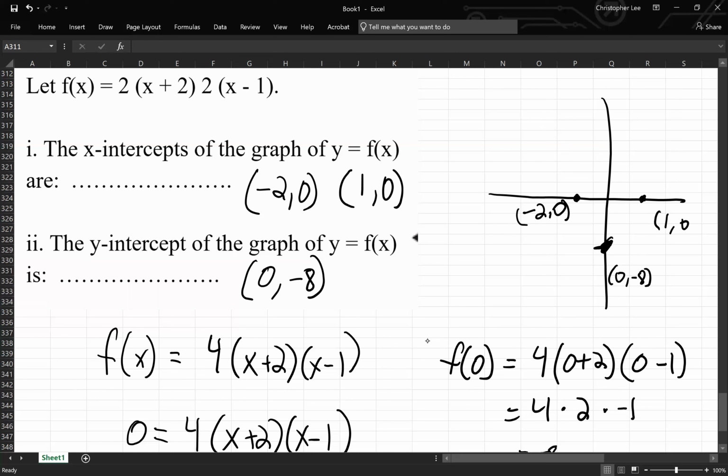Bam. There we go. It's not the vertex, by the way. My picture is kind of ugly, but that's not the vertex. It just looks like it is by the picture. Please don't go by that. I'm just kind of rounding things off.